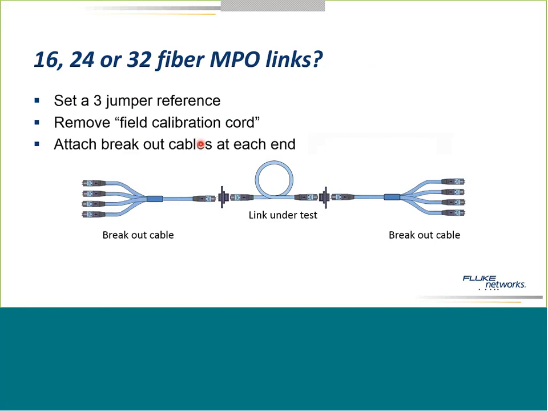Now, on the other side, we also see cases where somebody may have 16 or especially 24. They've got 2 rows of 12. They want to do 100 gig full duplex, 10 fibers, 10 gig per fiber, 100 gig transmitting, 100 gig receiving. If they want to do 100 gig full duplex, they may be using a 24 fiber MPO. And the way that we would test a 24 fiber MPO with the multifiber is to have a breakout cable that goes from 24 fiber on one end down to 2 12s.